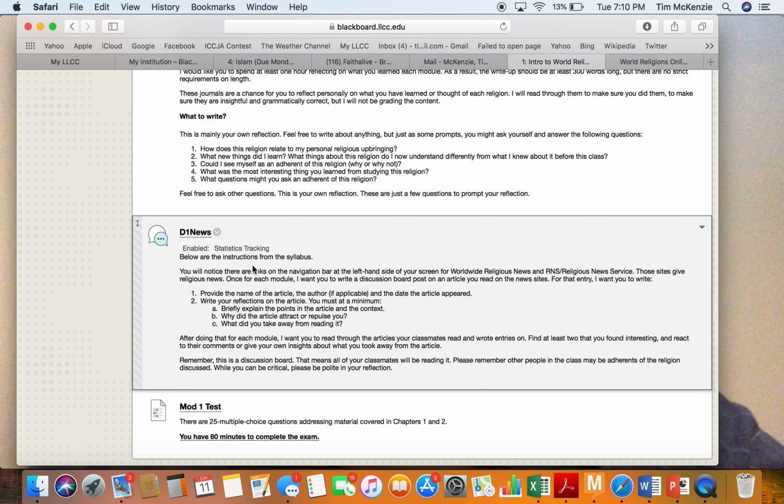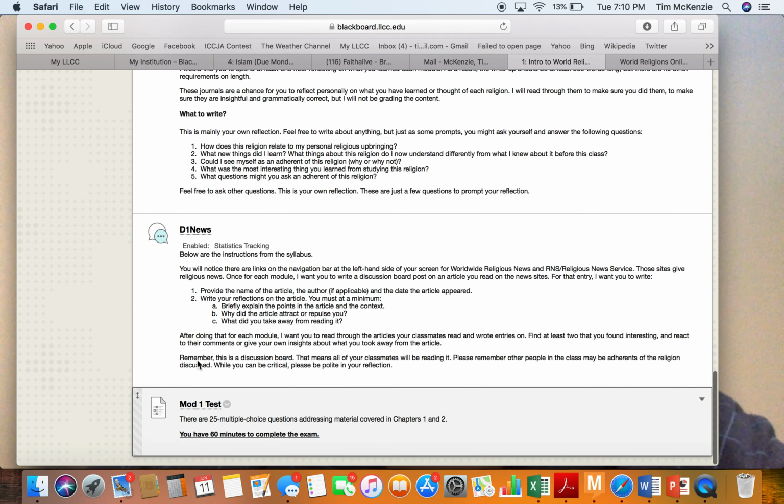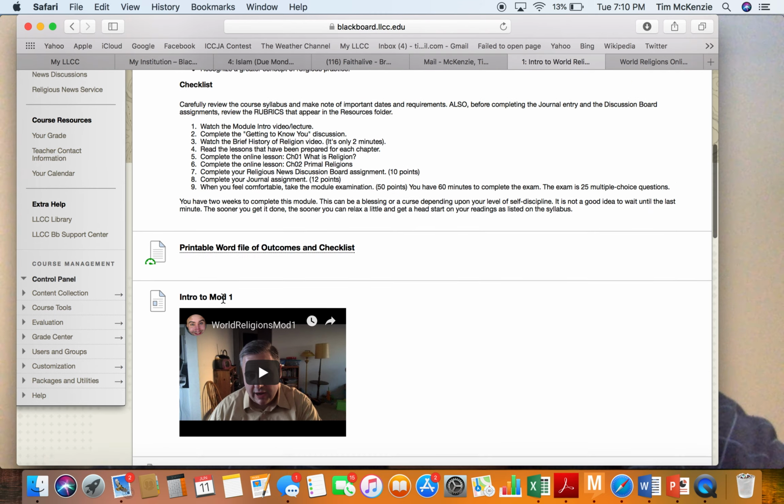And the idea is that as you go on throughout the semester, you can see how other people are dealing with religion and issues that are currently in the news, and that kind of connects the ideas that are in the course being talked about with what's going on daily. You'll see a lot of religion news out in the news.